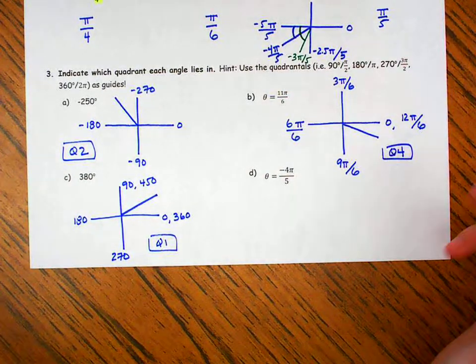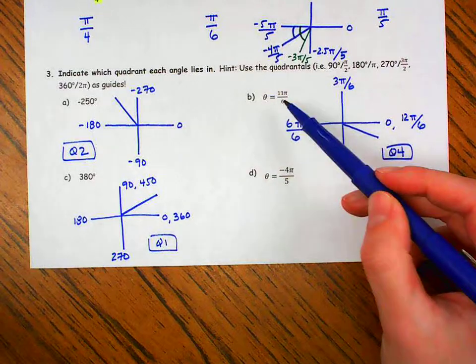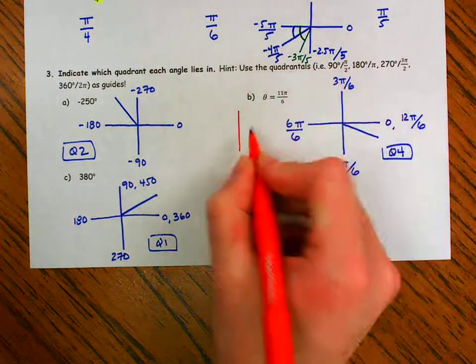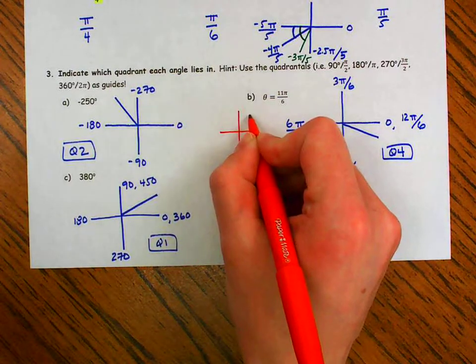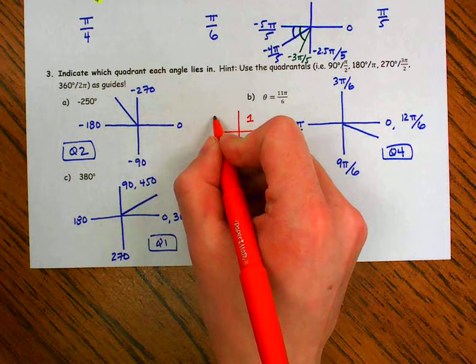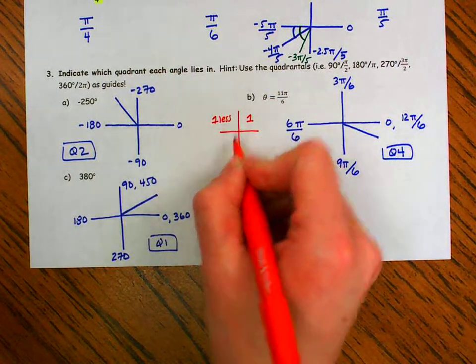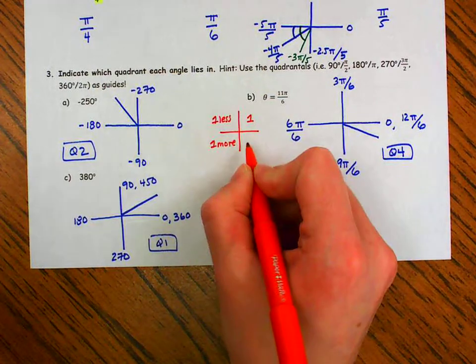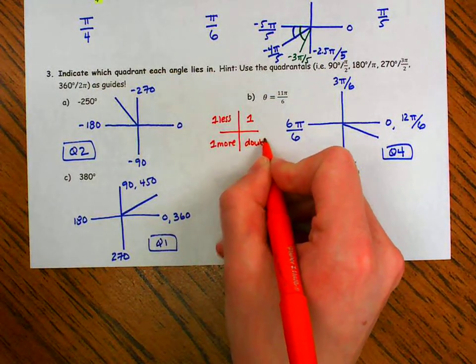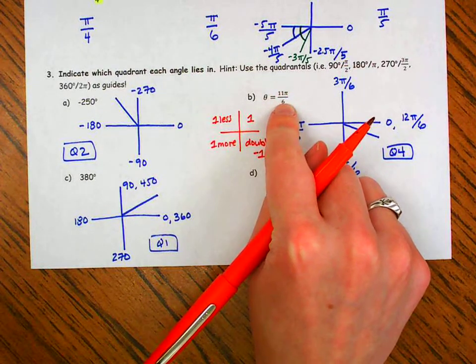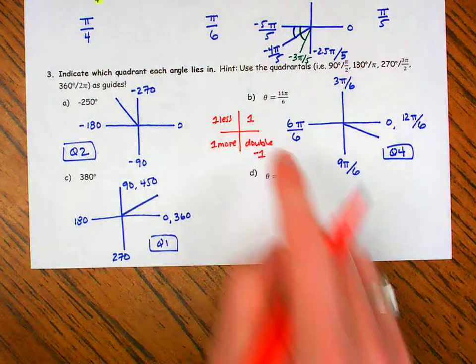My second option is to say, well, this is something I recognize from my reference angle chart. And when it's something from my reference angle chart, we can use the trick where the numerator in the first quadrant is always 1. The numerator in the second quadrant is always 1 less than the denominator. The numerator here is always 1 more than the denominator. And here it's going to be double minus 1. Okay, well, notice this is 6 doubled is 12 minus 1, so that also tells me that we'd be in quadrant 4.